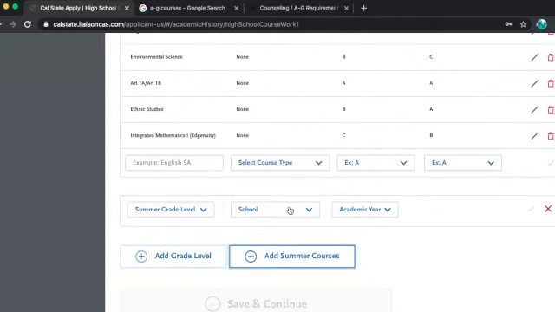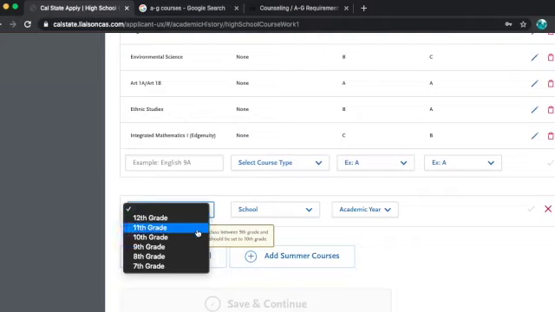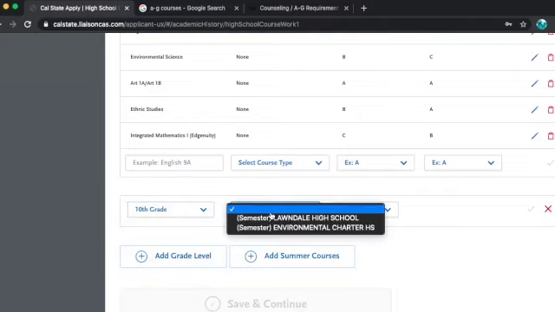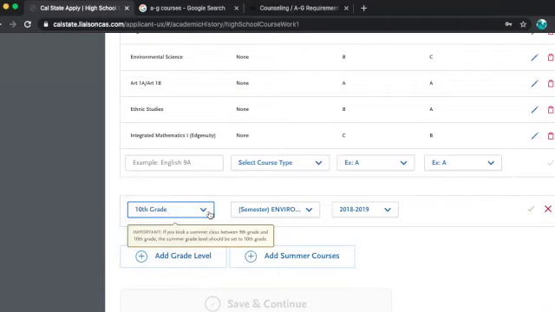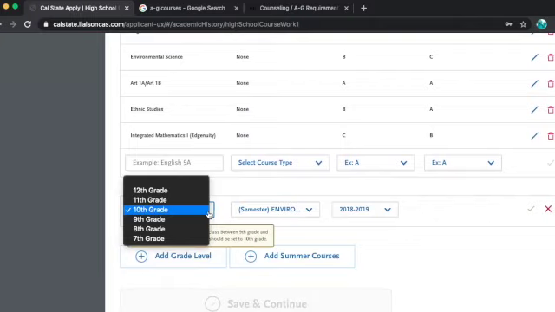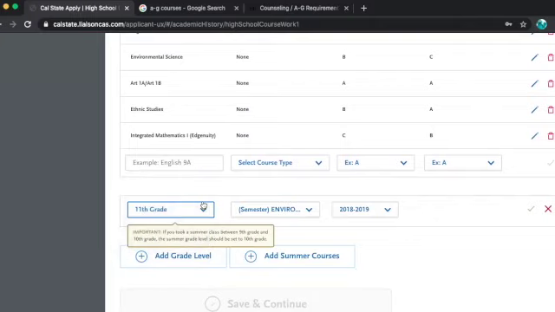I need to add a summer course. Summer grade level, 10th, Environmental Charter. So here it says, if you took a summer class between 9th grade and 10th grade, the summer grade level should be set to 10th grade. So I needed to make up 10th grade English, so it's 11th grade for me, okay?